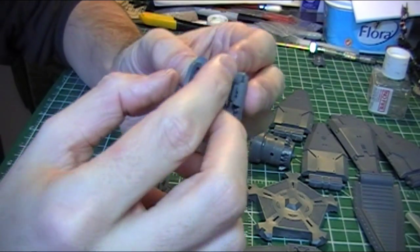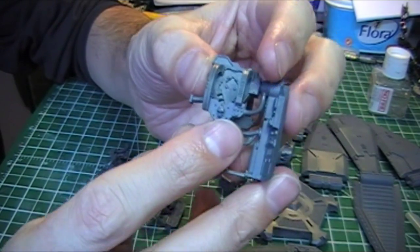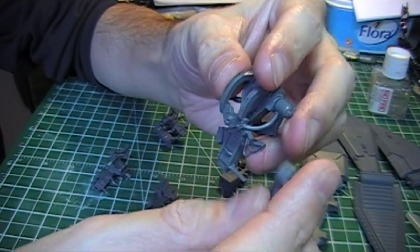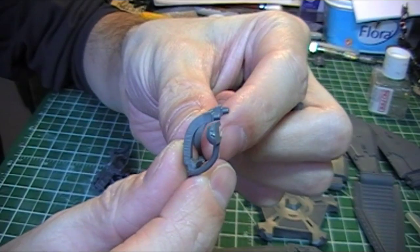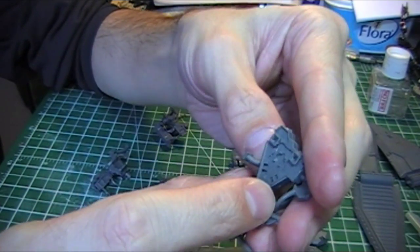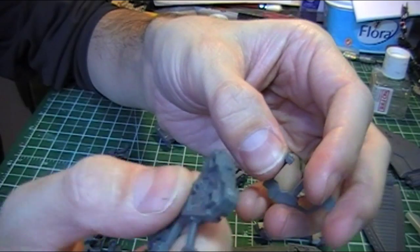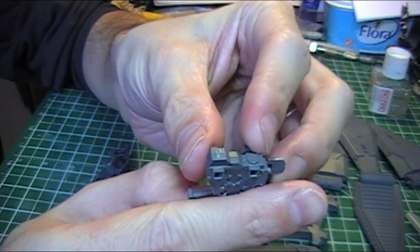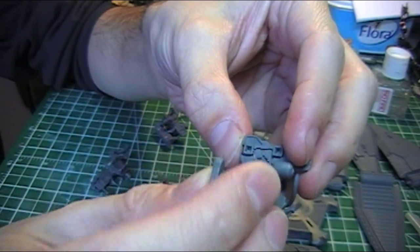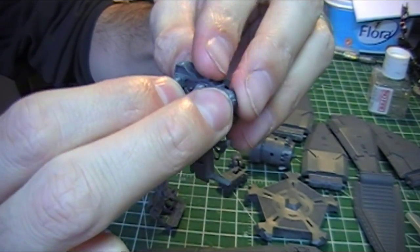The first thing with the sergeant's harness is you can tell it's different from the others because it's got a little skull on the front. If you take the harness piece out, the tabs on here are actually round, whereas all the other harness tabs are square. That means you need to find the strut which has got the round holes in it, otherwise it's not going to fit. On this side it's got square holes and takes a regular harness, but on the other side it's got round holes, so the round tabs will fit in there.